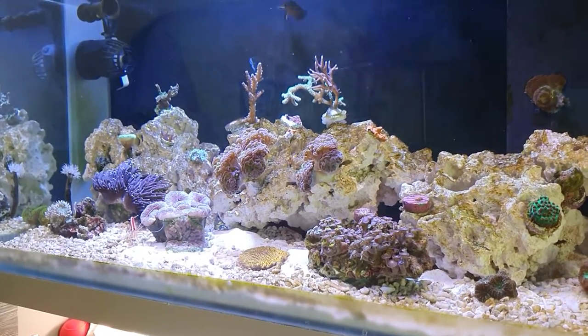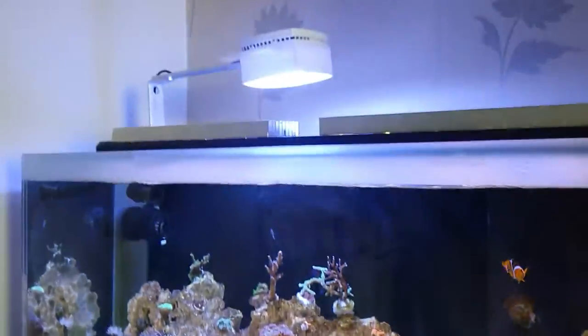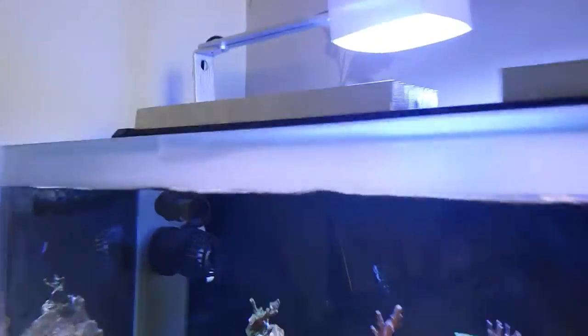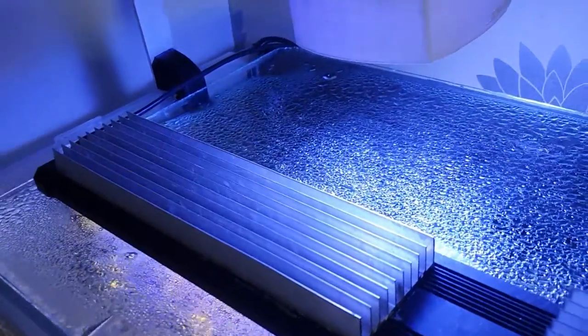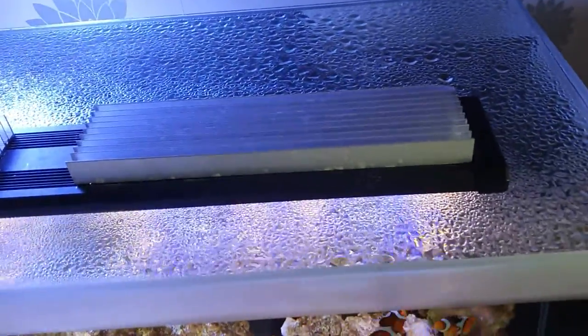I've still got snails and crabs in there. I'm going to get them out and put them in here. But I brought the light down and set it up on this edge. Got a glass top, got a sort of something to start with, but the glass top's working quite well.